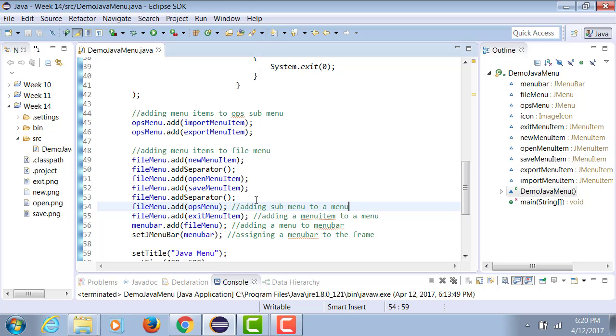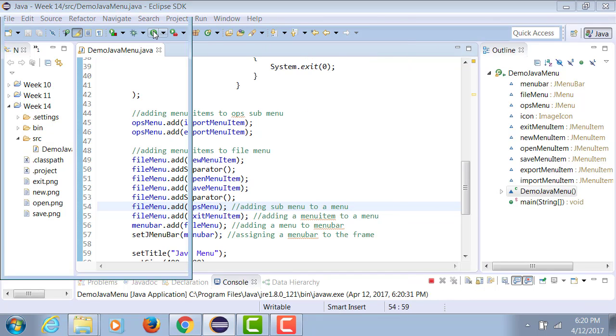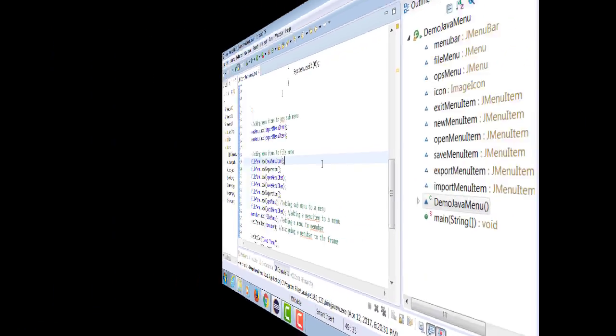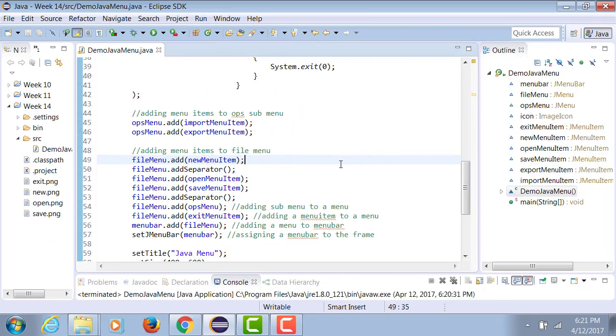It will appear right underneath the second separator, but right above the exit menu. So if I now run my application and I go under File, notice that Operations appears with a little arrow to its right. And when you bring your mouse over, it gives you the other two options, import and export. Okay?